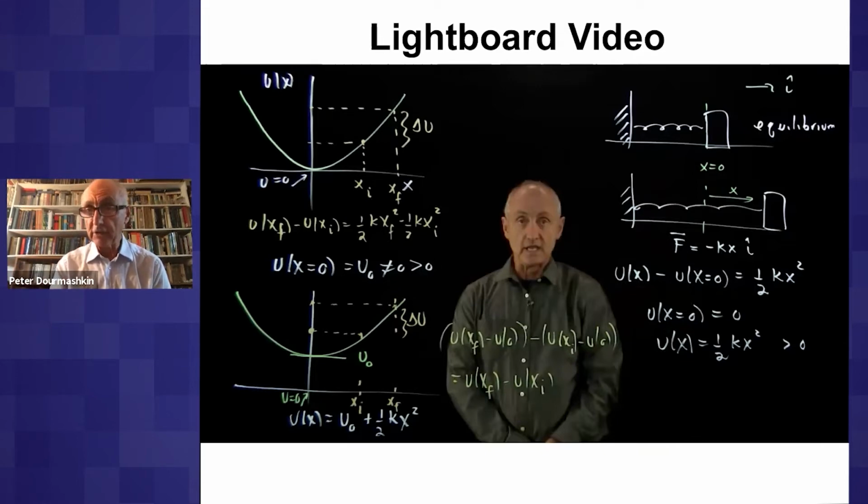Now, what I like about the Lightboard is that there's a lot of nonverbal clues in teaching that aren't just what's written on the board. Where my hand goes, where my eyes are going, my expressions, my other aspects of how I'm communicating, all of these things can engage the students and help them motivate to learn. And I think it's a very powerful tool.